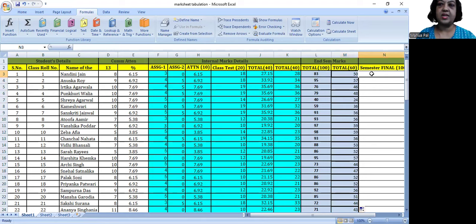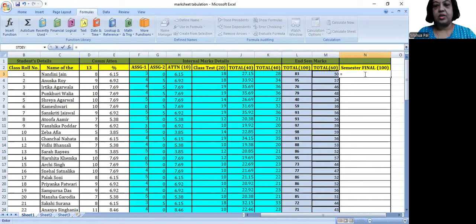And now the semester final out of 100 means this 60 and this 40. So this is very easy to do, equal sign. Anybody can type this cell plus this cell, or you can use sum function also. You can do it this way, or those who are interested in using sum function, they can go for this auto sum. But here I select K3, and since there is a discontinuation, K3 and then M3, I type comma. If there is a continuity, I click and drag, and in between the colon symbol comes. But if there is a discontinuity, then the comma symbol is to be used, and then enter.